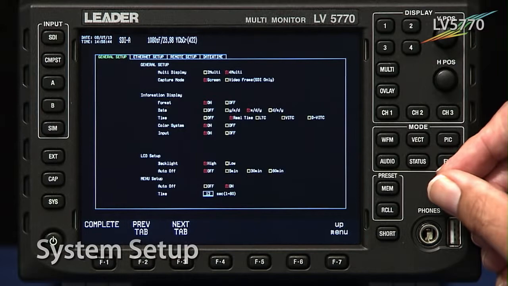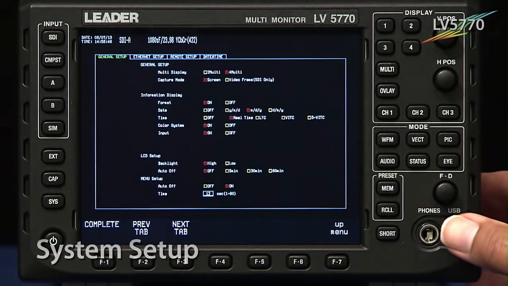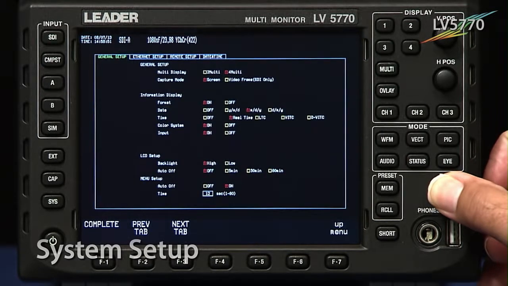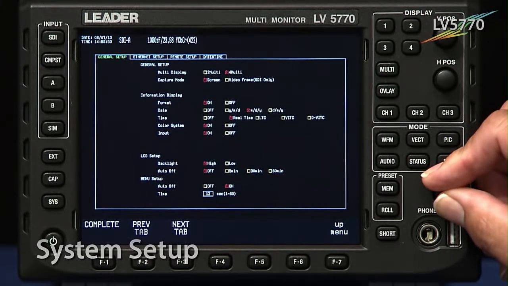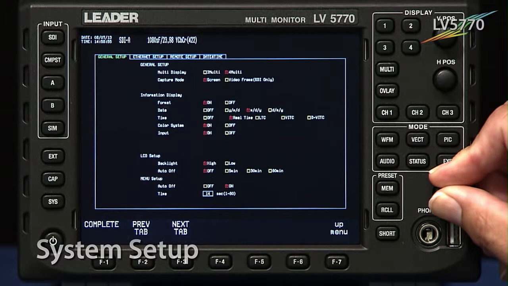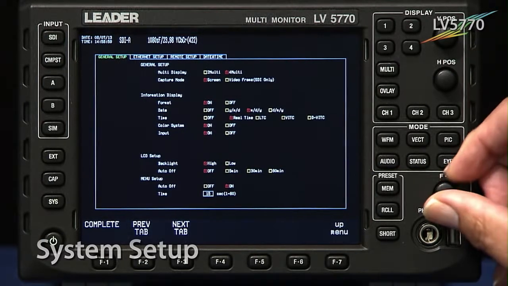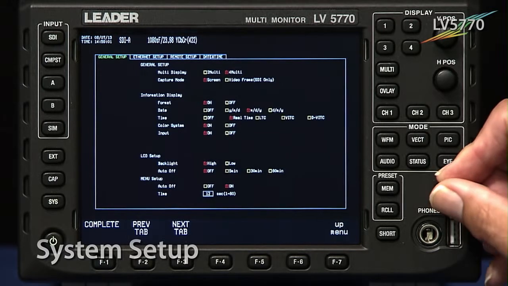And I'm going to select the time. And to make that active, I'm going to press the button in. By pressing the button in, I now make that active. And I can select a different time. Let's just go back to what it was before, which was 12 seconds.